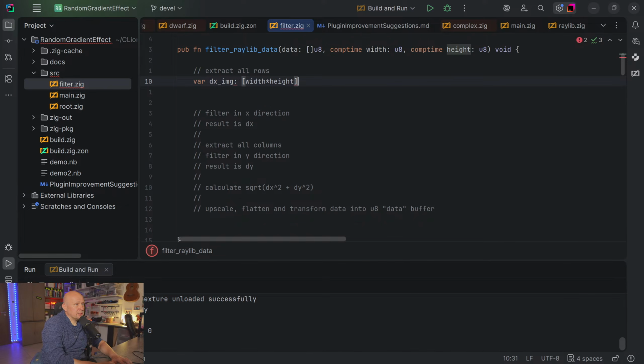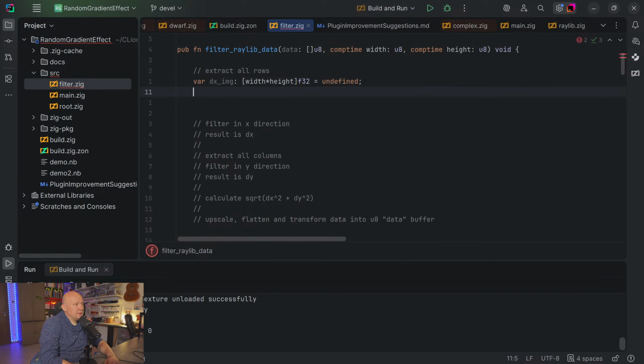So that should be possible now. F32 undefined. Does it work? Let's see.